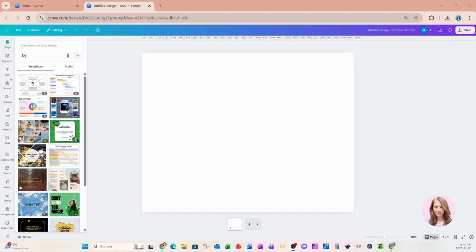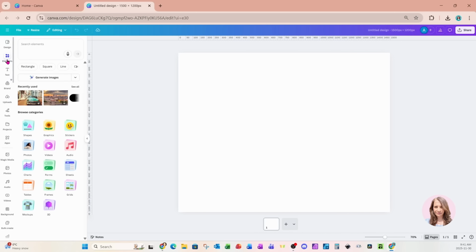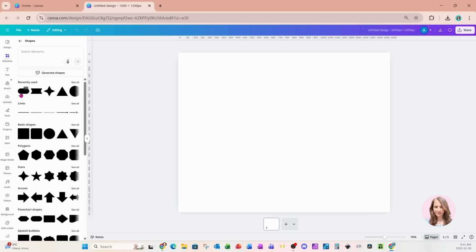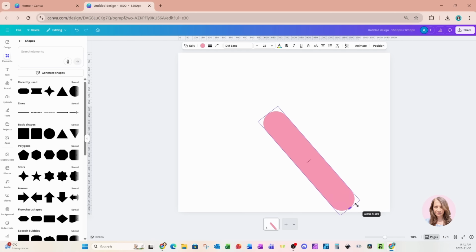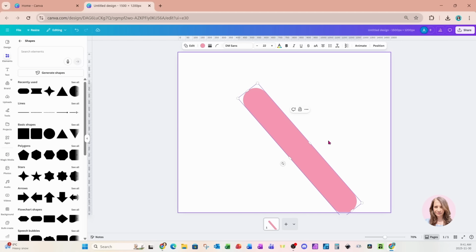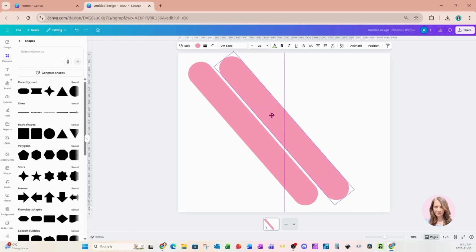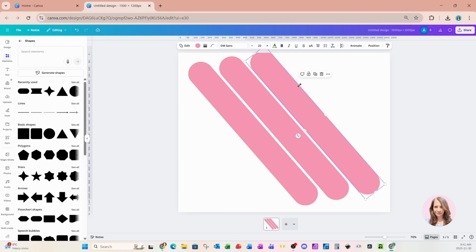I'm going to start off by placing a shape on my workspace. I'm just going to place this long oval shape, and I'm going to make it longer on the edges and position it on my screen like this. And I'll just make copies of this, and I'll keep making some copies.